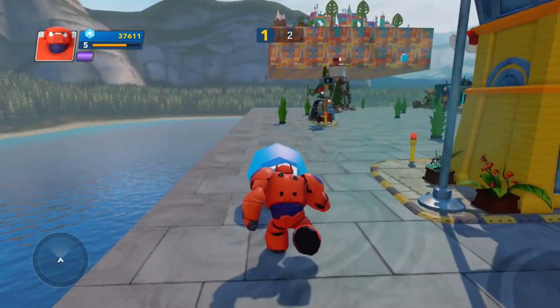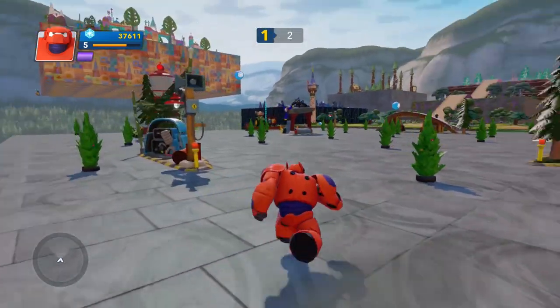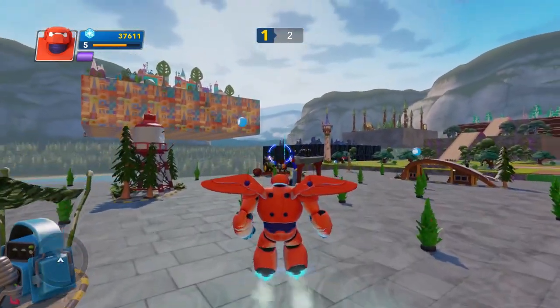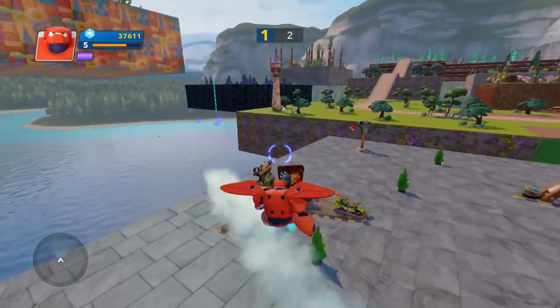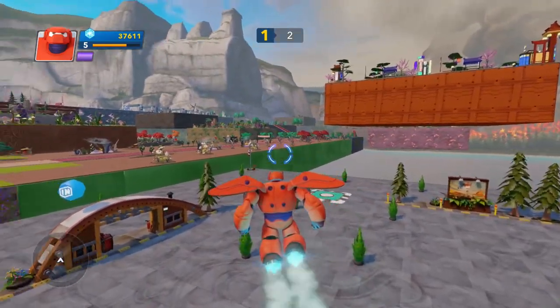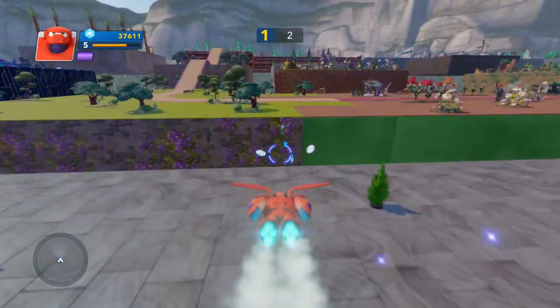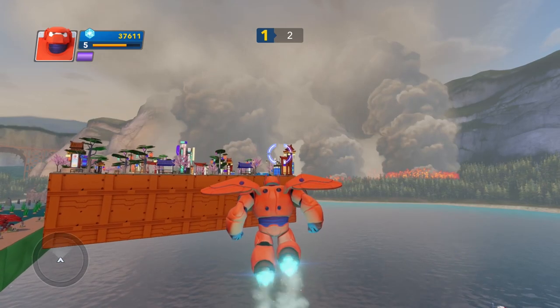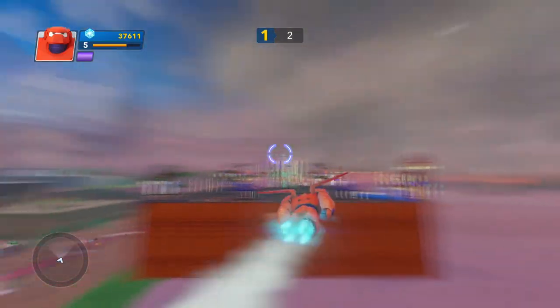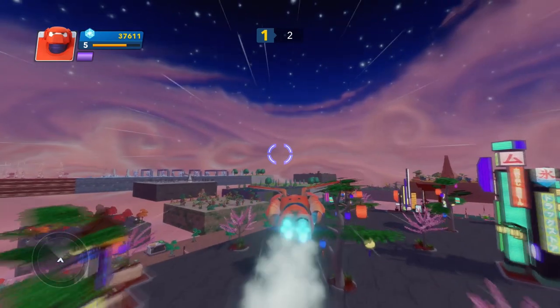Boom. I like how the background changes all the time. That's cool. So awesome. This one's just floating in the middle of nowhere. How are you supposed to get it? See, there's three on this one. I think we might have missed one back there. We'll go back and look one more time. But I really don't think so. All the other places had three. Yeah, this one's missing one.